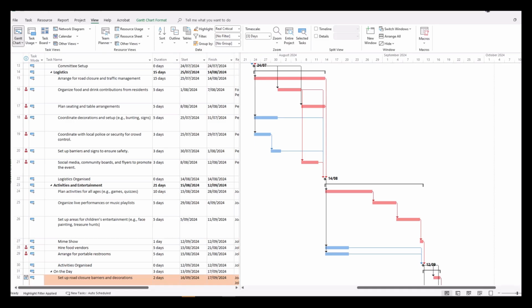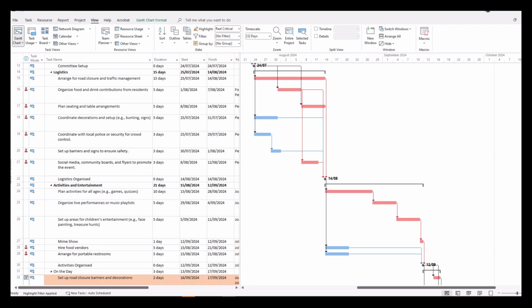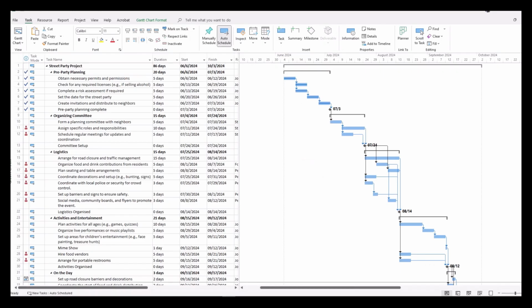Previous videos in this Performance with Project series have shown ways in which we can show critical tasks. But would you be interested to see a way in which you can show tasks that, while not critical, reach a threshold that you would consider near critical? Well, in this video, we'll show you how to set this up and also how you can clearly show this on your schedule.